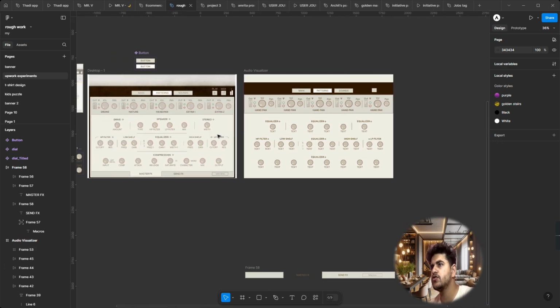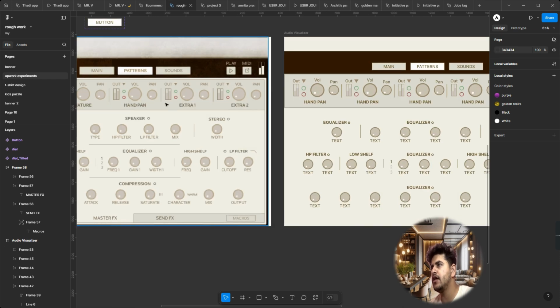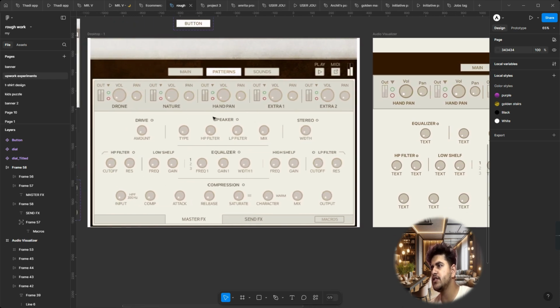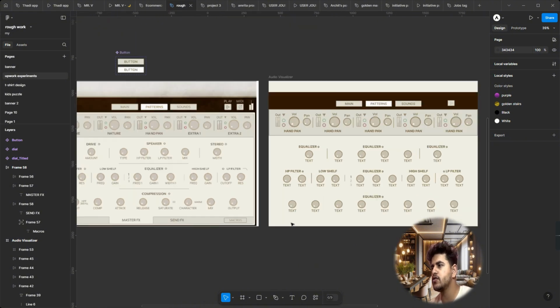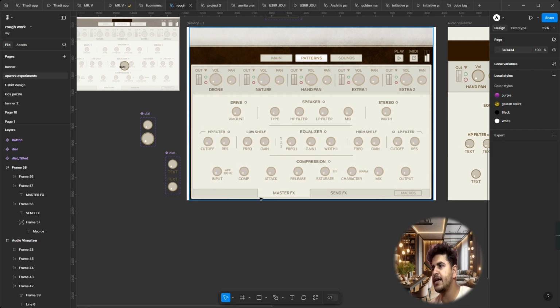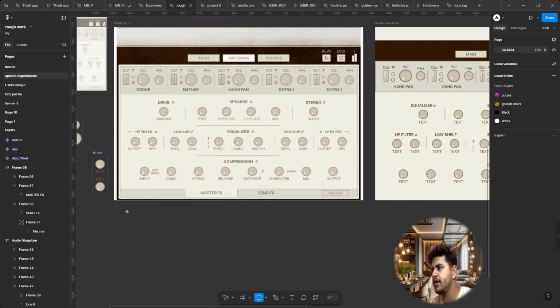Okay, see, we have almost completed the whole process. So now we just need this bottom bar in which there are two tabs and one button. So we will replicate this in Figma.